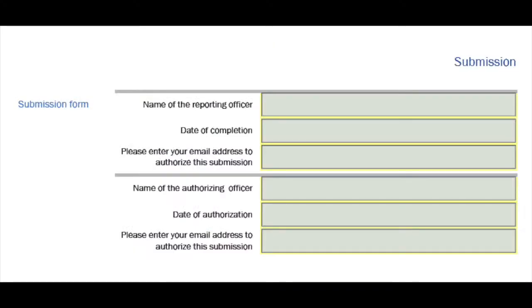And finally, there's submission. As you can see, submission deals with who is the reporting officer, what is the name, and so on, and what is his email. This is important because this is a national document. This is an official document. And the Secretariat and the process as a whole needs to know that. So while it's a formality, it's an important formality because it's only when that information is there that we can say this is truly an official report.